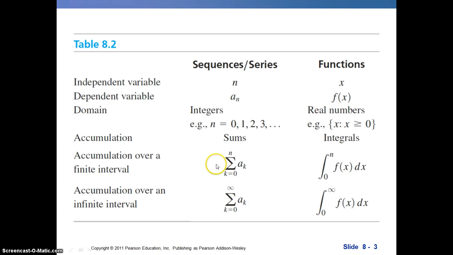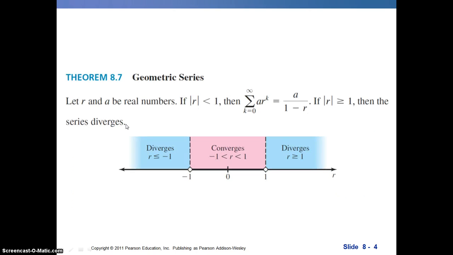Okay. So this is something from your book you may want to look at. I think that's pretty neat. Let me check out my last slide, just because I know what's coming up in the next course material. I had a video on geometric sequences, and this theorem is going to talk about that mathematical object called a series. So we have this series notation, k equals 0 to infinity, adding things up. And we're going to have that common ratio again, r to the kth power. This coefficient a can be any real number. I guess if it were 0, this wouldn't be very interesting. But this theorem talks about a special type of series or accumulation.